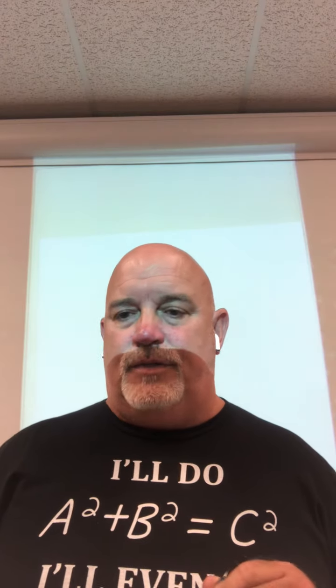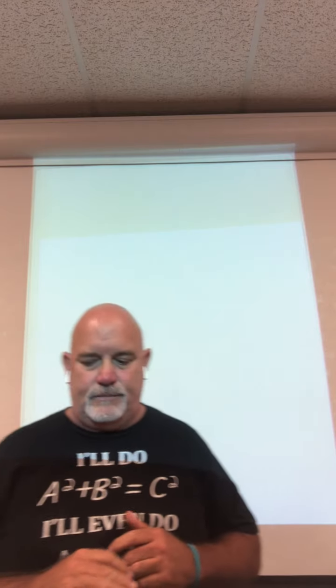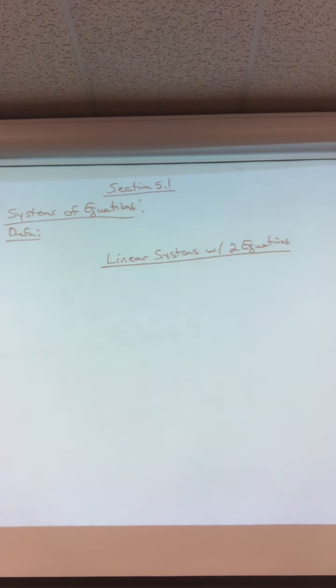All right, we want to begin with Chapter 5, Section 1, Video 1. And probably be at least a couple of videos here, maybe 3. But what we want to look at in this particular section is what is called a linear system with two equations. A linear system with two equations.